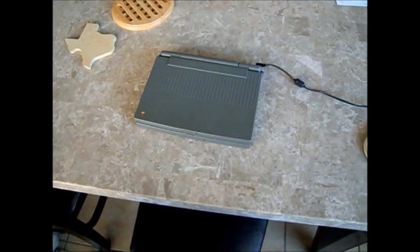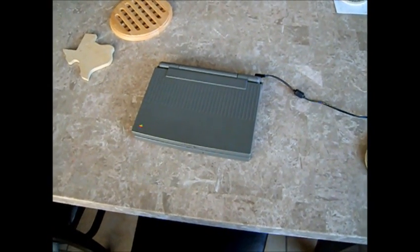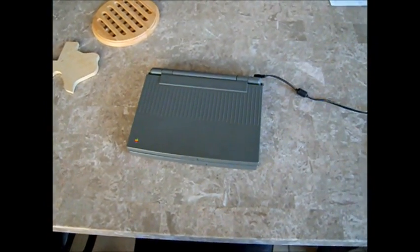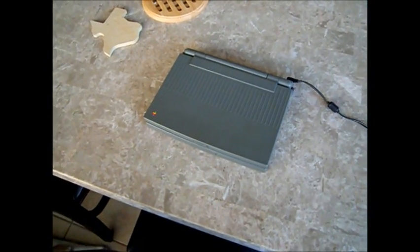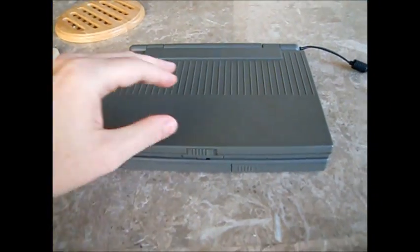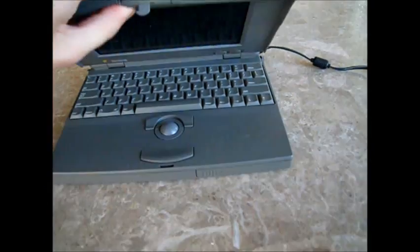and just on a hunch, I had a spare hard drive ribbon cable, and I replaced the ribbon cable, and lo and behold, that fixed it. So after I replaced the ribbon cable, I was able to recognize the hard drive and get it formatted, get the OS copied over to it, and now I've got a functioning Powerbook 100 with a, well, it sees a little short of a 500 megabyte compact flash hard drive.